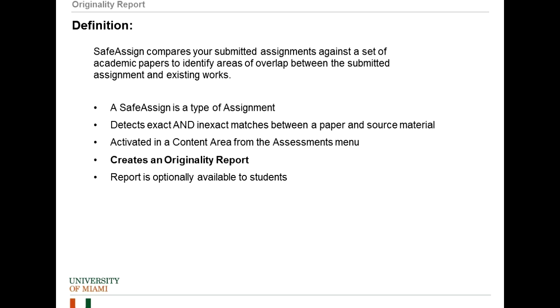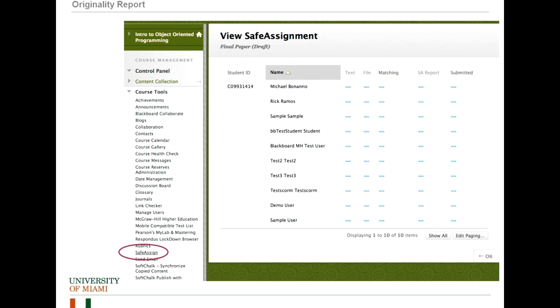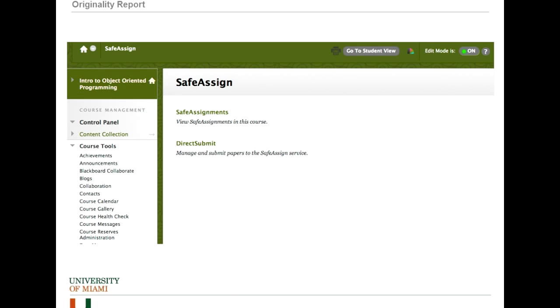Now the next part is the originality report. This is the big difference between a regular assignment and a SafeAssign assignment. When you go into Course Tools from your control panel, you can see there's a tool called SafeAssign, and when you click on SafeAssign, you'll be taken to this screen.